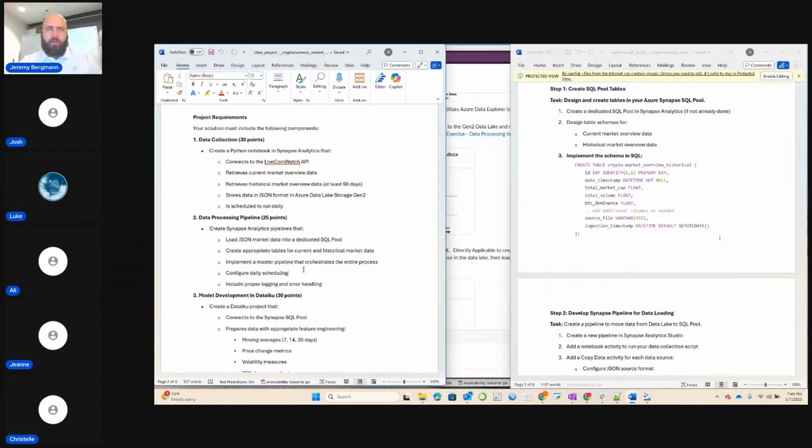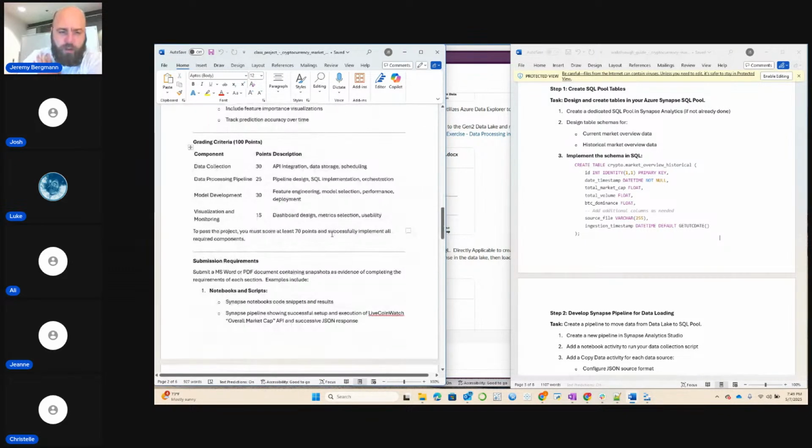Or maybe you could set it for every 15 minutes, whatever you'd like to do. Don't worry too much about logging and error handling. Just notice some of the errors that are created when you're working within Synapse pipelines.